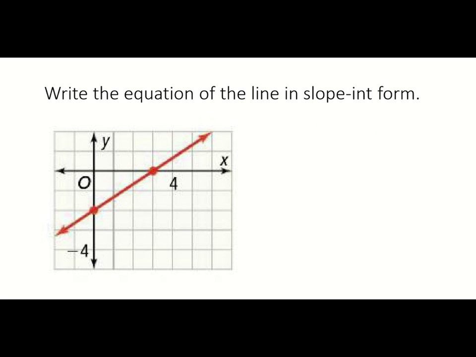Our second example is to write the equation of the line in slope-intercept form given a different graph. The first thing that you want to do when you are to write the equation of a line is figure out what the y-intercept is. So we're going to figure out the y-intercept by looking at the y-axis and seeing where our line crosses. Well, right here would be the point where the line crosses. If we take a look, this is 2 units down from the origin. So this is the point (0, -2).